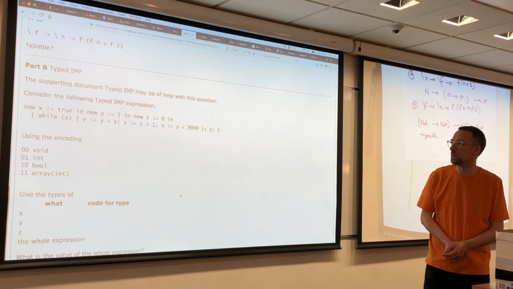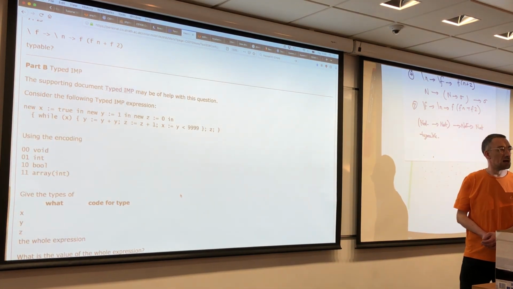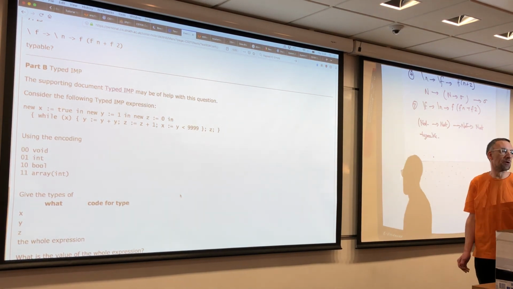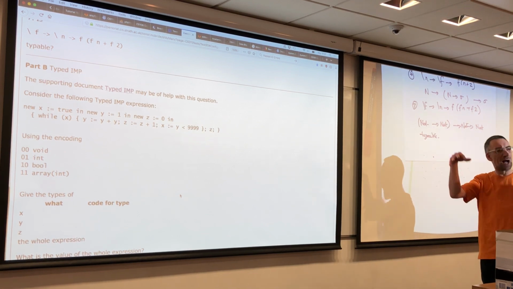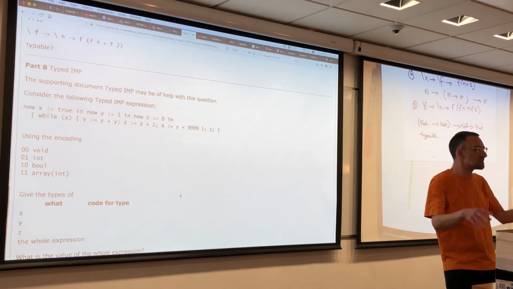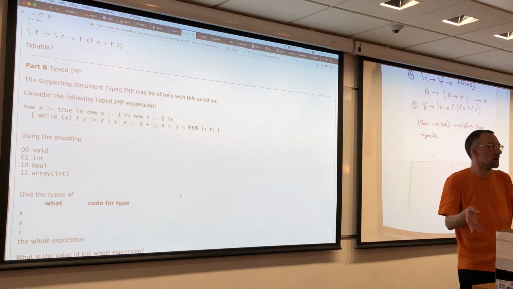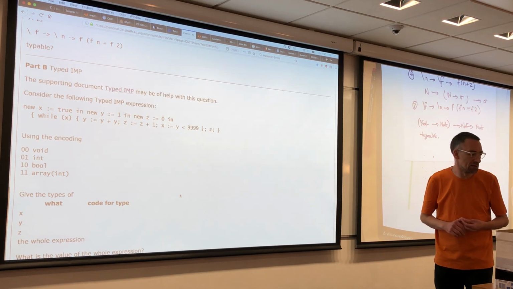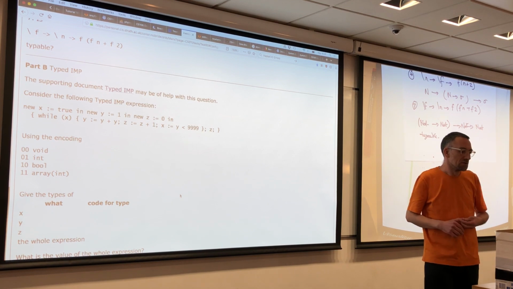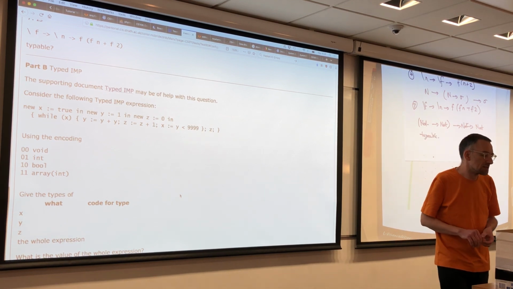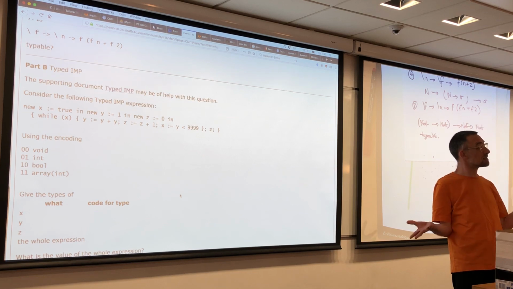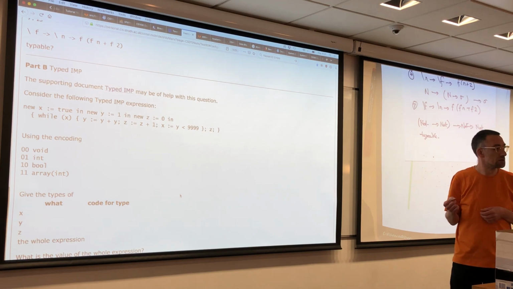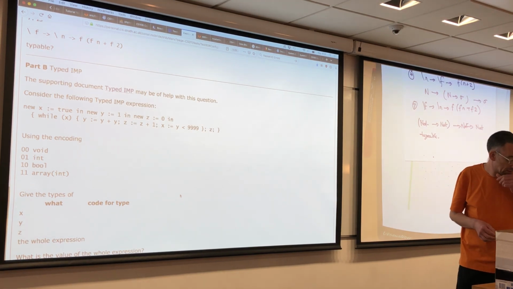So part B is about typed imp, and hopefully it wasn't all that difficult. If you remember that in the typed variant of imp, because we were no longer relying on the grammar to separate commands from numbers and from booleans, from integers and from booleans, we were able to let variables stand for anything, and I also threw in the back end of that document a way to add arrays to imp, and you could store anything you wanted in arrays, as long as everything in an array was all the same sort of thing.